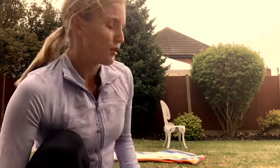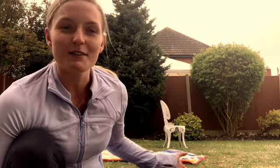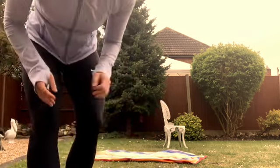So let's begin. All you need is yourself, a little bit of space, and something you can use as a bar. Maybe the back of a chair like I've got over here, and a yoga mat if you have one. I don't in my house right now, so I have this lovely beach towel. So let's get started.